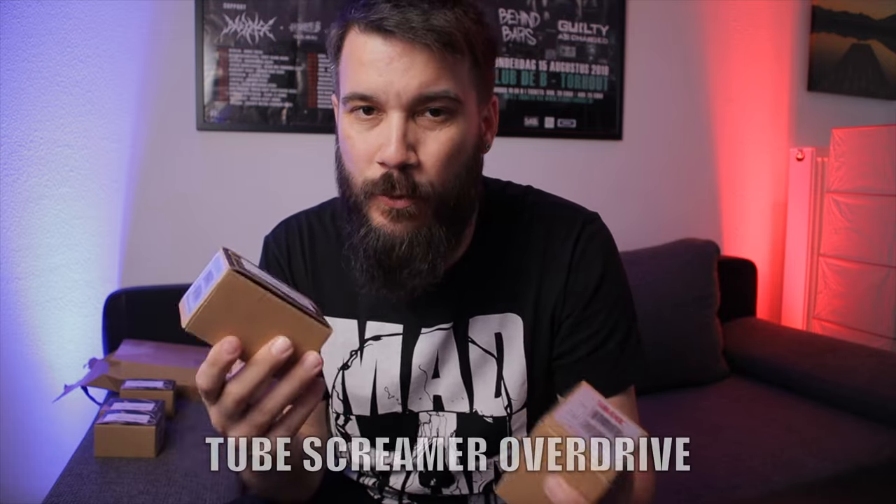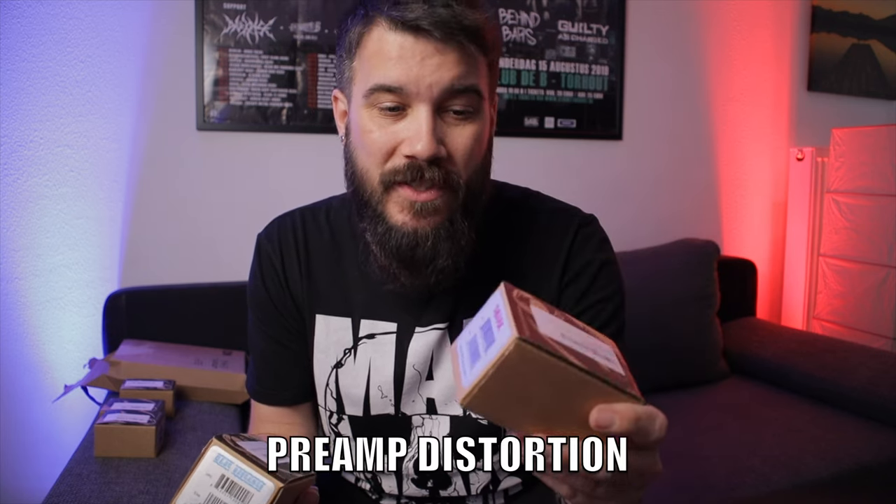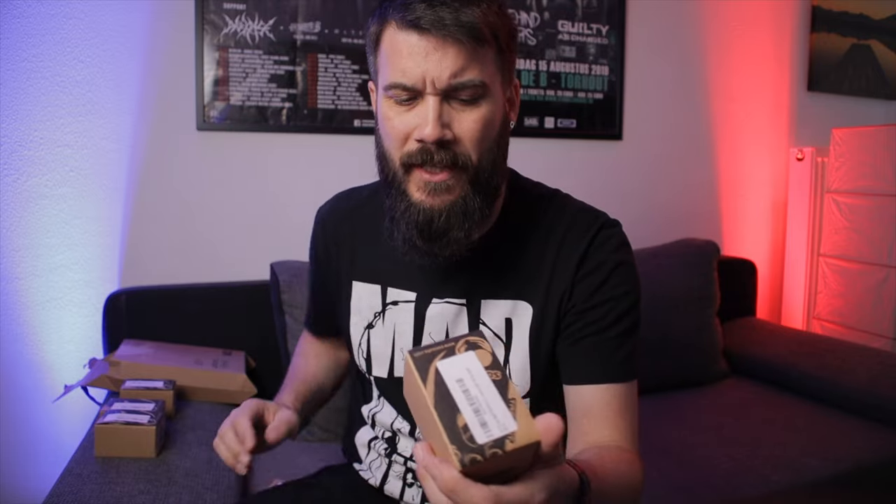Two other pedals I asked them for to make a small rig: their Blue Screamer, which is basically their take on the classic Tube Screamer-style overdrive, and their Shark pedal, which is a bit of a preamp — similar to what some other companies make where they put a preamp in a stompbox. When I open it up, the controls remind me of the guitar versions of the Sans Amp pedals, with a normal, modern, and classic mode for different tonality. We're going to check all of these out — I might do a full video on each, so let me know in the comments if you're interested.